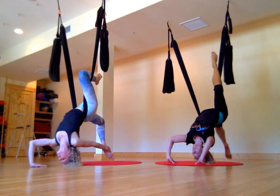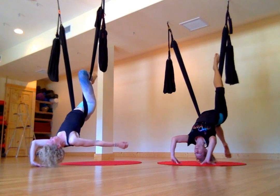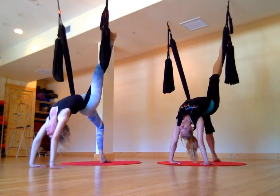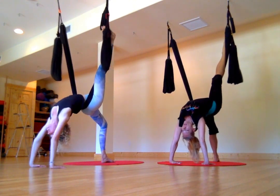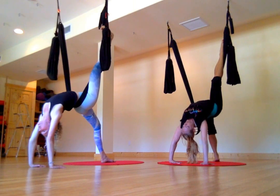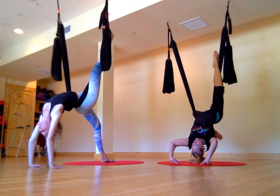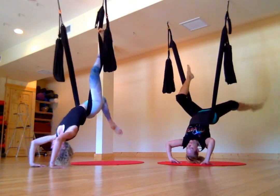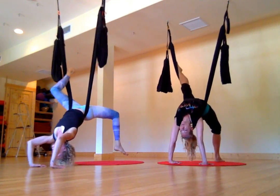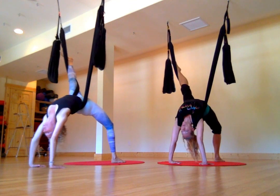Let's go ahead and come into our handstand arms, plant the foot, come into half wheel. Beautiful. Go ahead and fully extend through the chest. Now keep your hands where you are. You can just bend the elbows, wrap both legs around, and switch sides. Right foot comes down, left leg straightens up towards the sky. Half wheel.